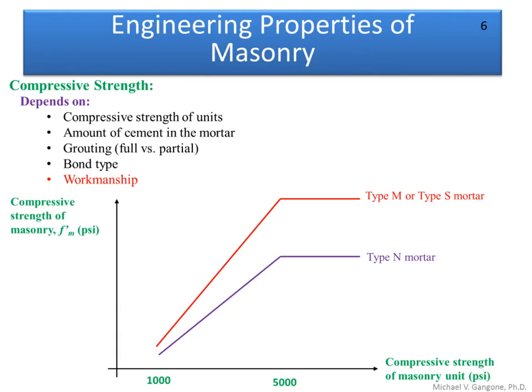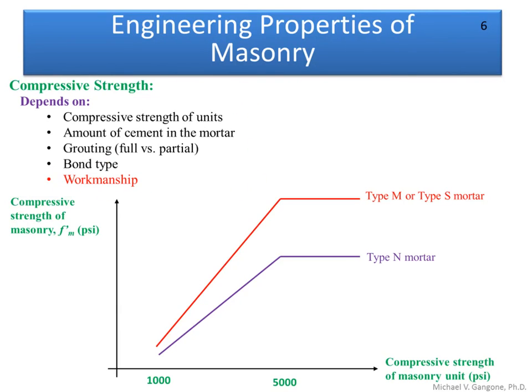All right, so the actual strength of that particular system, which is given as F prime sub m, is a combination of the compressive strength of an individual unit and the mortar strength, the type of mortar that's being used. Depending on the type of mortar, that will also give us the strength of the masonry. And you can see some of the things that it depends on, but the big one I highlight here in red is always workmanship.